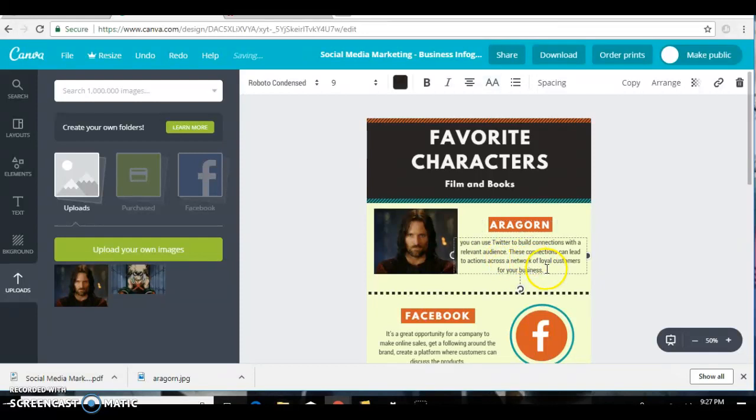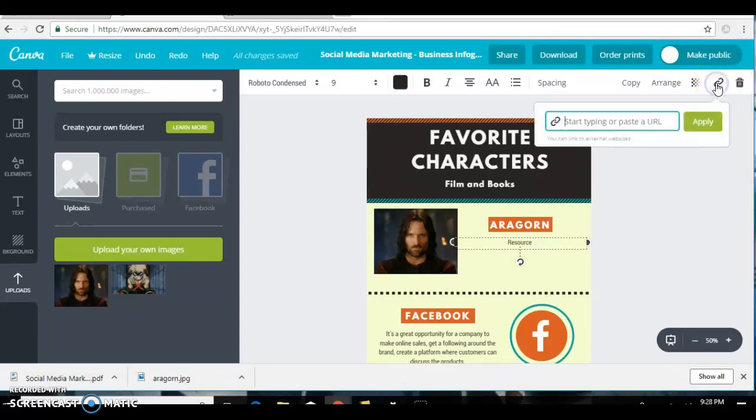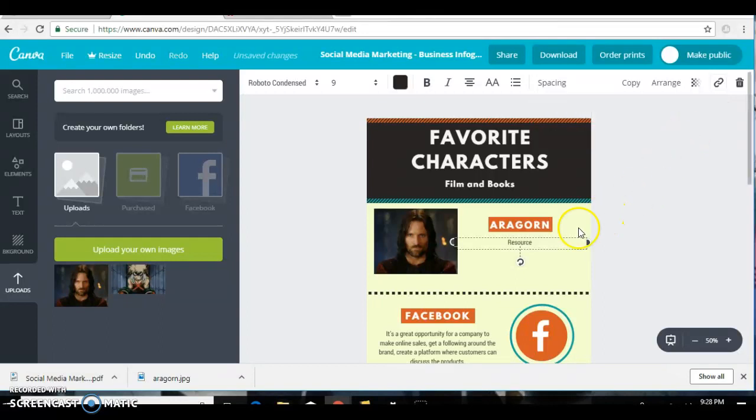So the only other feature I want to point out is that after you're done typing your paragraph, maybe you did some research and you got information from somewhere else online. I obviously want you to link that information to your presentation. So all you would have to do is you would type the words that you want. So if I want to say, resource, to show where I got the information, all I would have to do is highlight that word and then come up on here and click on the chain link, just like we do on Google Docs and Google Slides. And then, I can copy and paste or type in the URL wherever I got the information from. I'm just going to pretend like it's Google. And that way it's linked and ready to go.